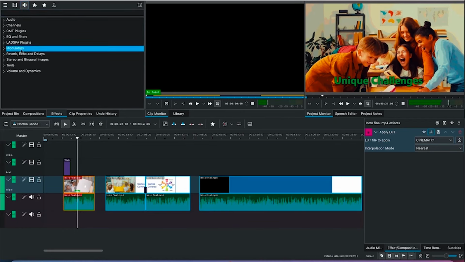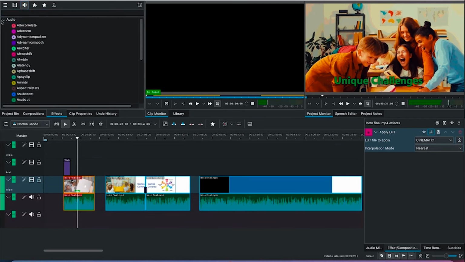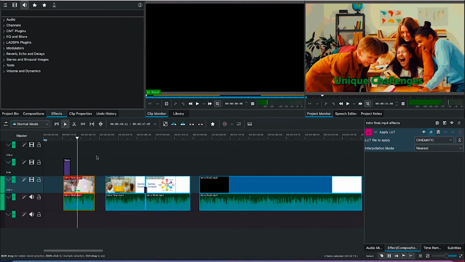And you have other audio options. You can change the audio to any option of your choice. Feel free to try it and see how it works. So there are a bunch of things to try.